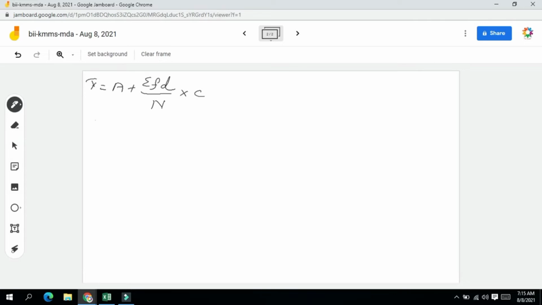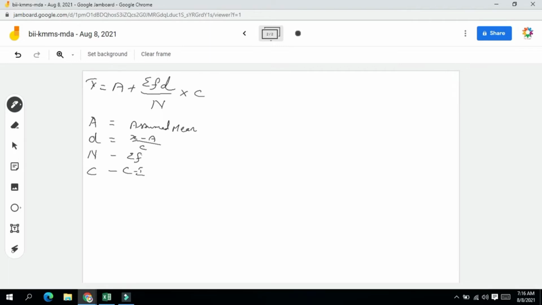Here we have a, d, n and c. C is the class interval difference. N is summation of f. D is equal to x minus a by c. Then what is a? The a is the assumed mean, the middle value of mid x. We assume it and take it.